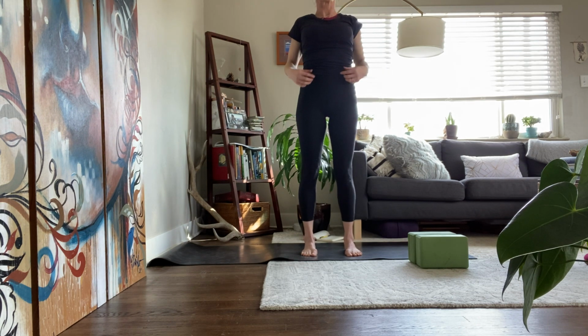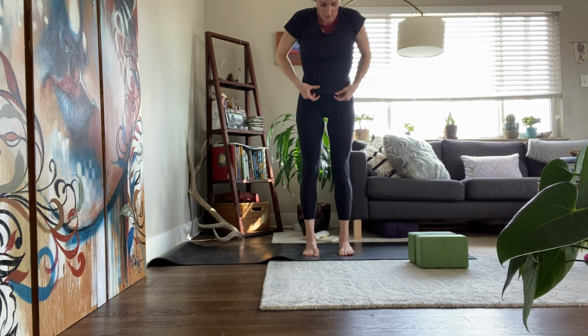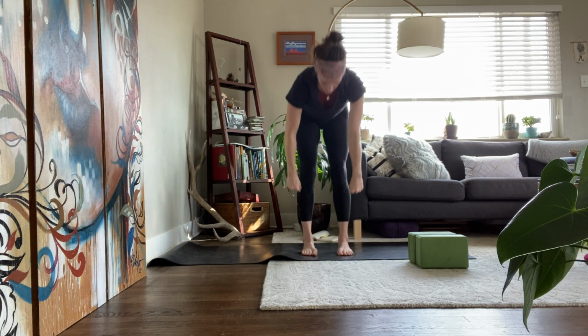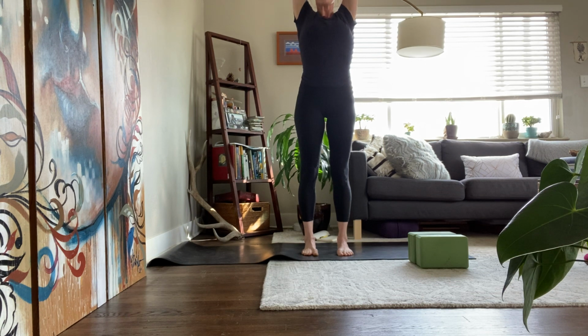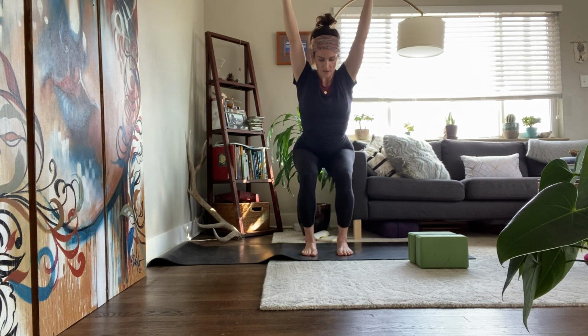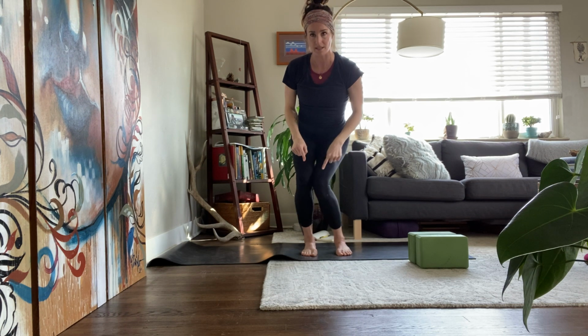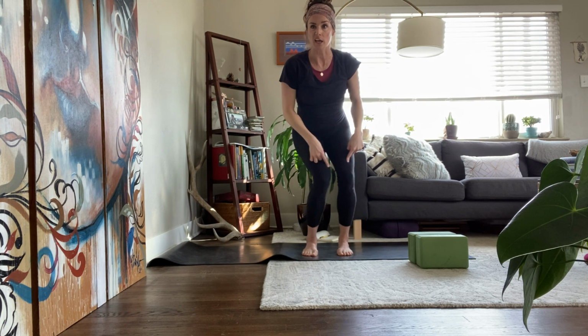Now we'll switch focus from the arms to the legs. Keep your feet two fists width distance apart. Inhale, stretch your arms up. Exhale, chair pose. Now, typically when we go into chair twists, our knees end up kind of knocking.